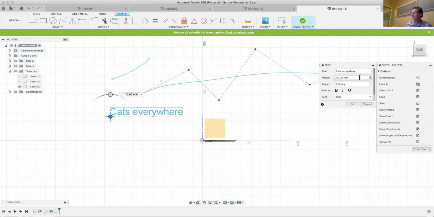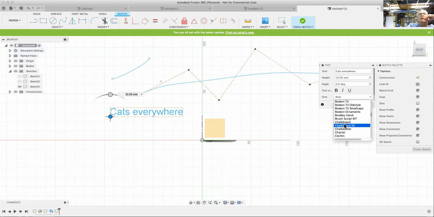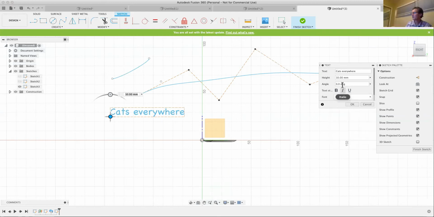It's very basic. Okay. And some fonts will do italics, some won't. If you come down and find something more interesting, chances are it doesn't do italics or bold. Is it picking up your computer fonts, or does it only have the ones included in Fusion? As far as I know, they're included in Fusion.